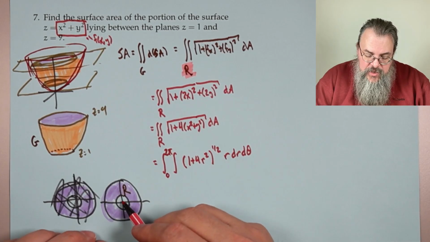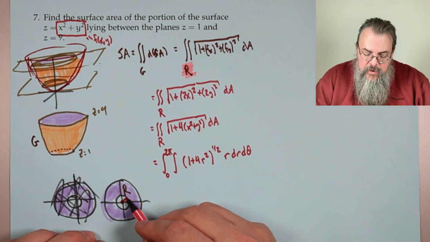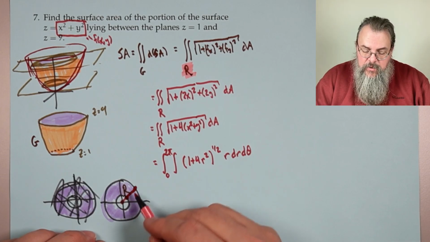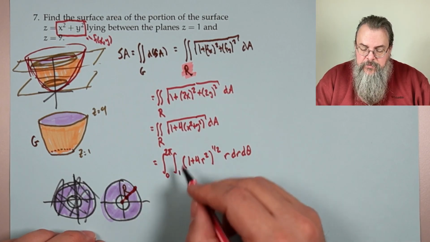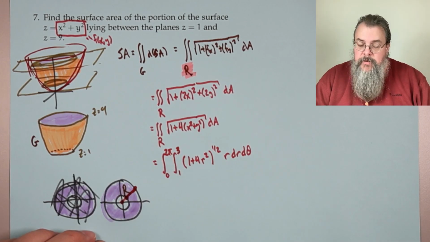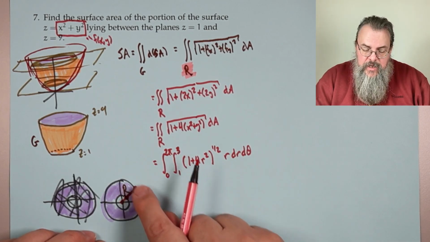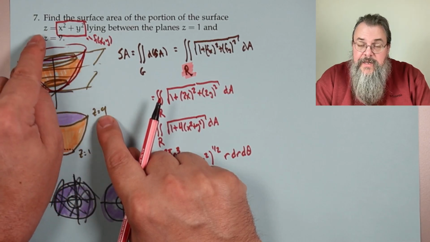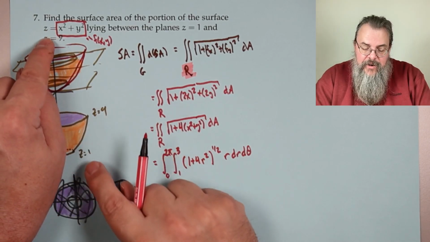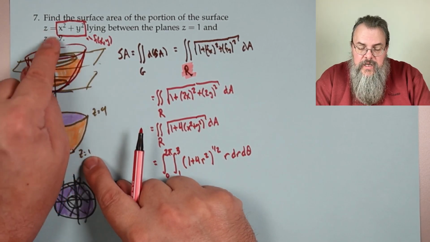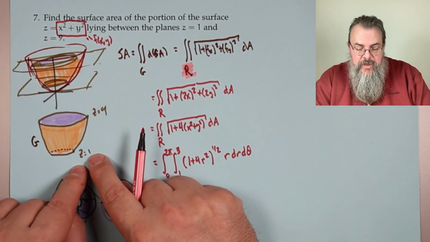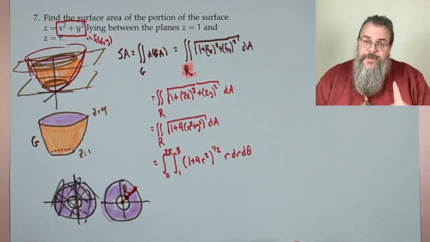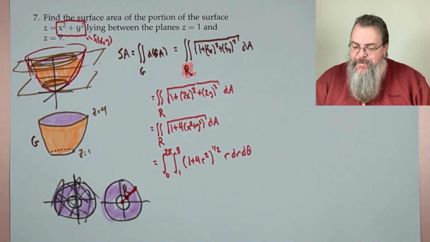Now, think about the picture. From the center, we haven't hit anything until we hit 1, and then we're in our region until we hit 3. So we're going from 1 to 3. You might say, wait, how did you get 3? Because it's the circle x squared plus y squared equals 9. How did I get 1? x squared plus y squared equals 1. I'm just replacing z, where the value is 1 and 9, to see what the circles are. I should have said that earlier. That was my bad, I'm sorry about that.